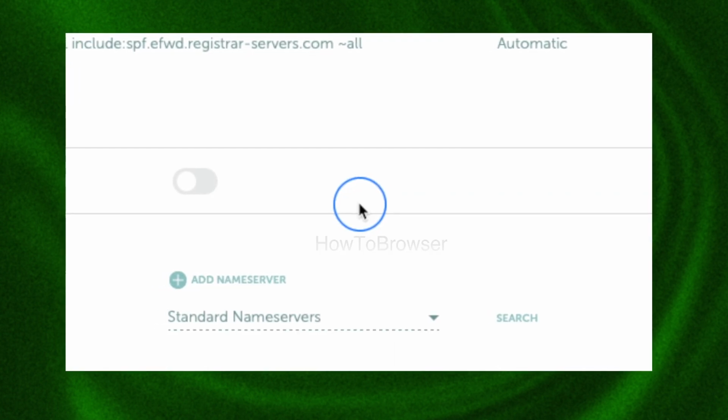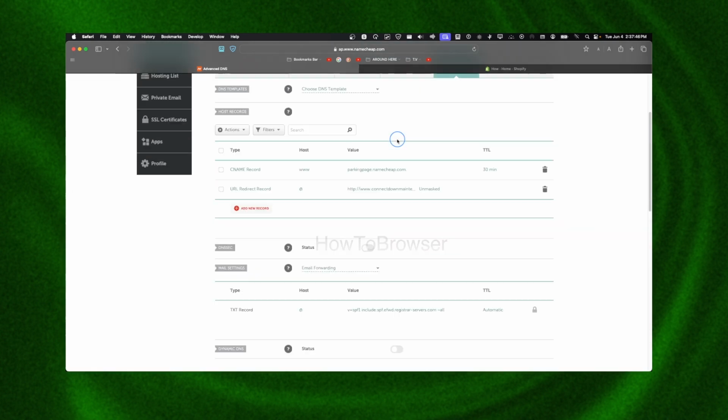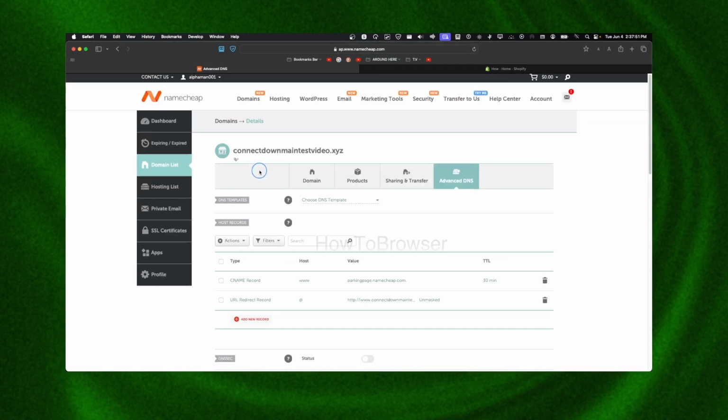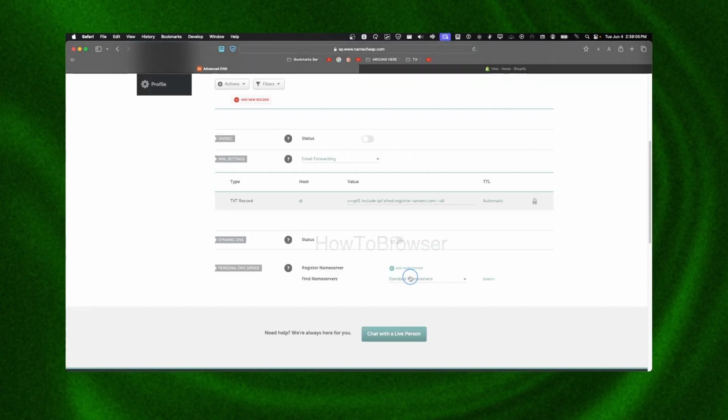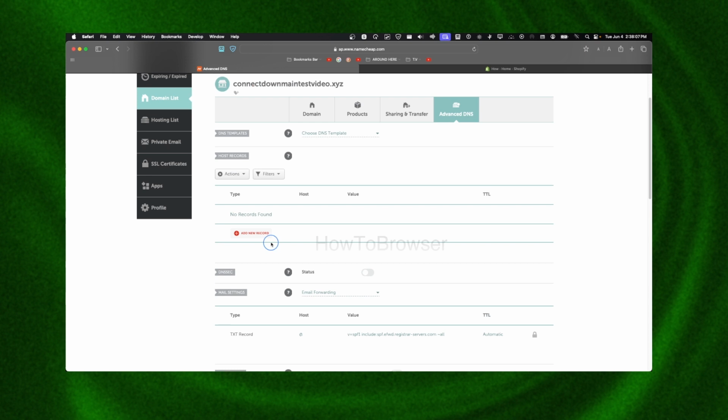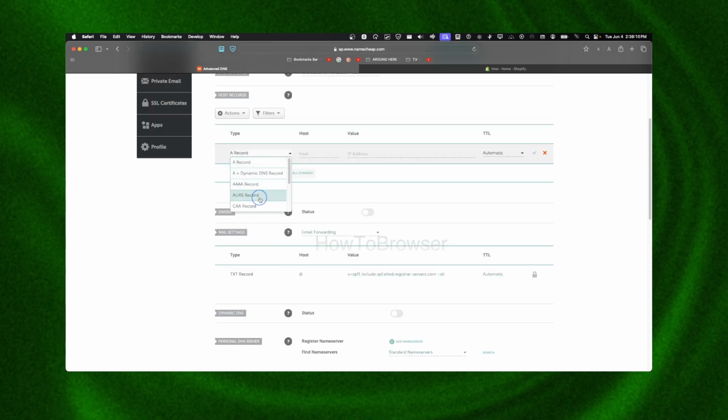Click on advanced DNS, and then here we're going to have to look for this one. We don't need this, so I'm going to delete this from here, and then I'm going to add a new record. Very easy.